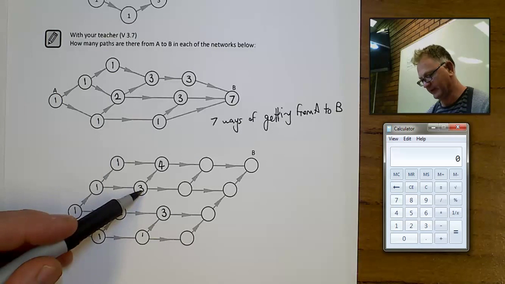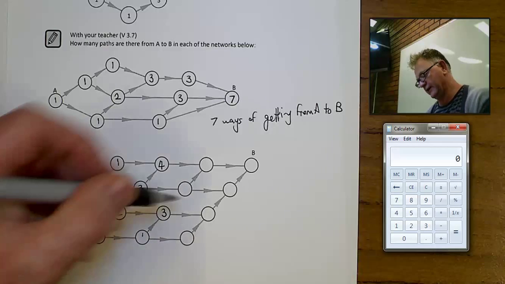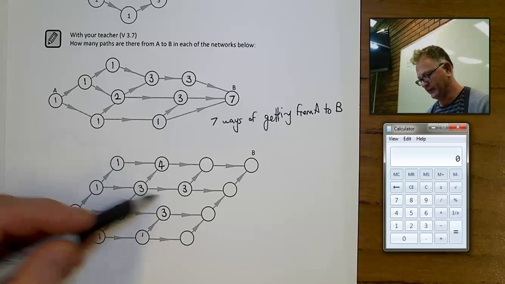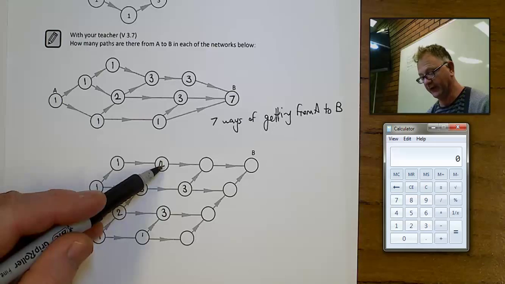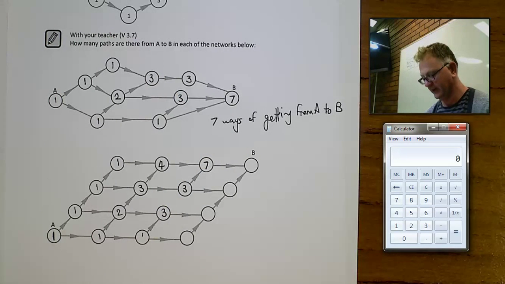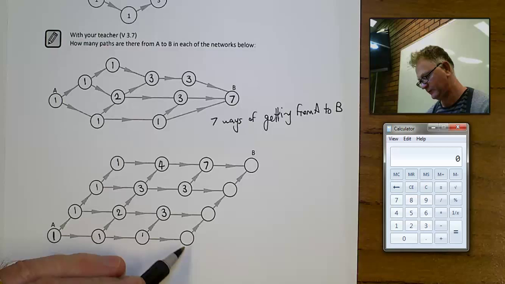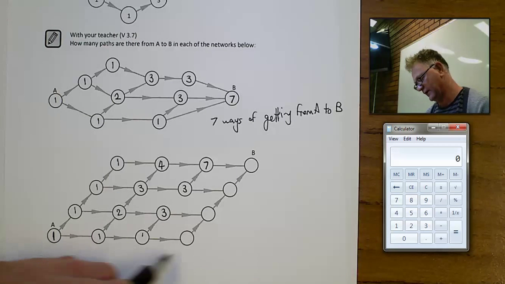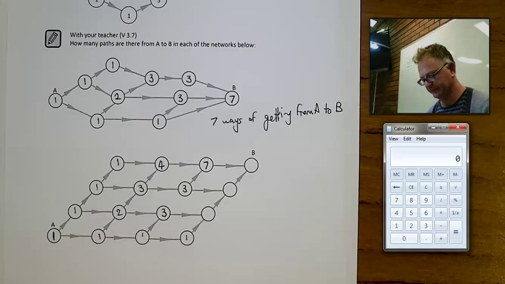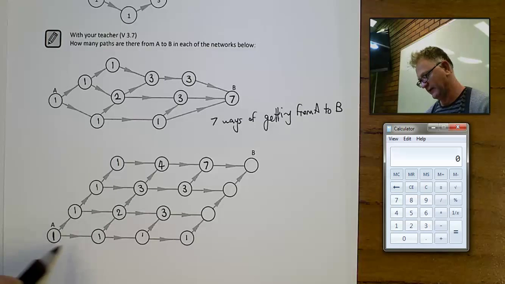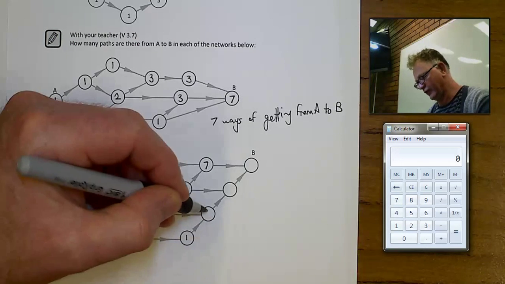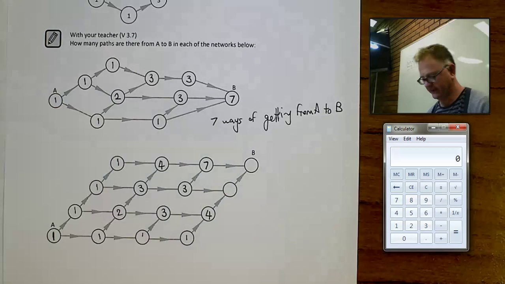There are 3 ways of getting here, and that's the only way you can get here, so there's 3 ways of getting to that point. Now there's 3 ways of getting to this point and 4 of getting there, so there are 7 different ways to get to this point here. This one here, you can only come in that way, there's only one way you can get to that point. There are 3 ways of getting to this point and one way of getting to this, so that's 4 that way. What about this point here?